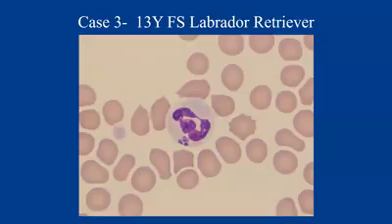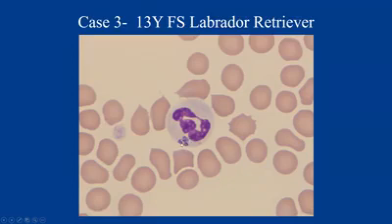All right, these are some representative films. For the sake of time, I'm not going to focus on our red cell morphology because it's not important to this case. We've got one platelet here starting to get a little bit big, but it's not huge. And then here we have our segmented neutrophil, and it's got some inclusions in the cytoplasm.